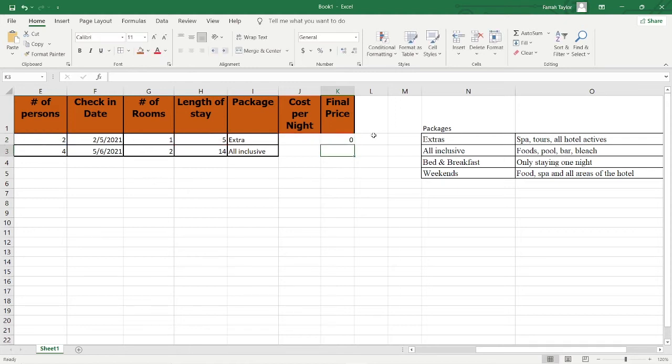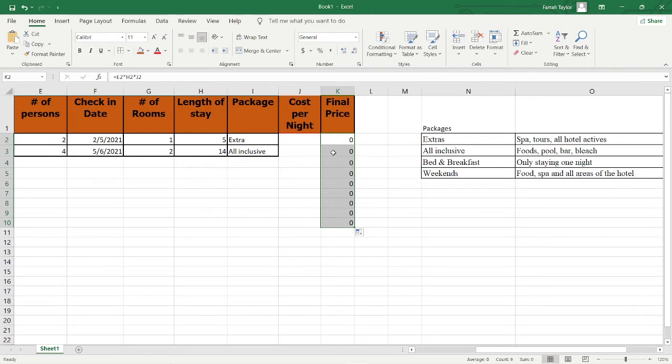So when we copy down this formula, and to do that we're going to select where we have our formula, go to the bottom right hand corner and put our mouse there. When we put our mouse there, we're going to get a black plus sign. We're going to click and hold, and then drag the mouse down until you reach the last item in your data set.